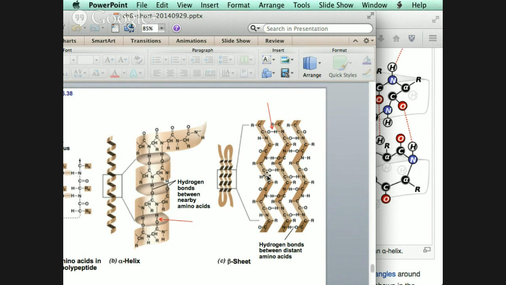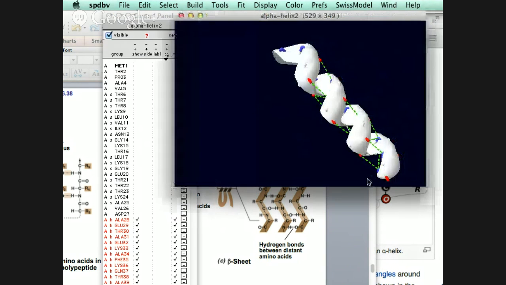The hydrogen bond should be... okay, so the hydrogen bond is formed between 1, 2, 3.